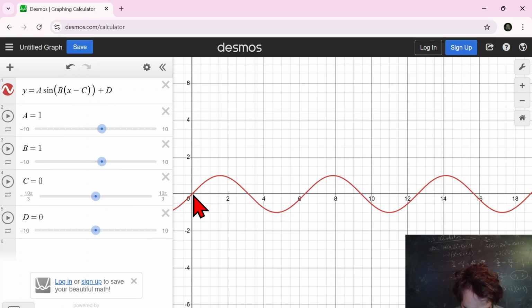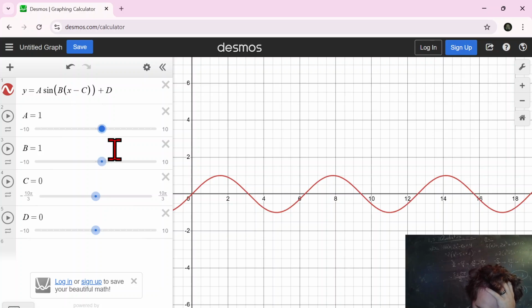So here we have a sine wave, and in general, all of these trig functions are determined by four constants, a, b, c, and d, where a determines the amplitude of the function, b is a constant that will determine the period of the function based on how often that function repeats itself. C is a left and right shift. This is sometimes called phase shift, and d is an up and down shift of that graph. Okay, so to begin with, let's just experiment with what happens when I move the a value up and down.